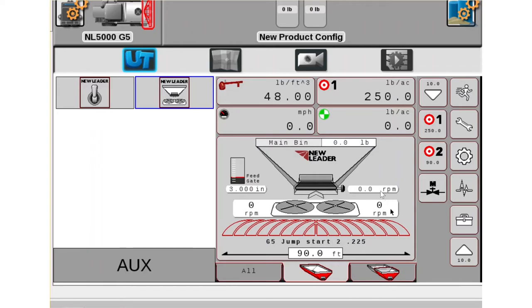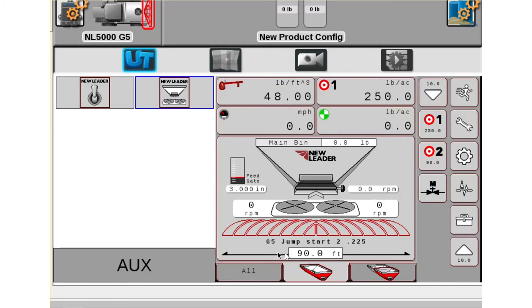Below the feed gate, we've got our spinners. If you tap in that general area, it's going to take you into the spinner settings. I'm not going to do that. We're going to cover some more of that in a later video. But here we display spinner speed right, spinner speed left. Obviously, our 16 sections down here. Once we're spreading, this will turn green, and as our sections decrease, these sections will turn on and off as they increase and decrease. Above the right-hand spinner speed, this is our conveyor RPM. So once the conveyor turns on, you will see conveyor feedback right here.